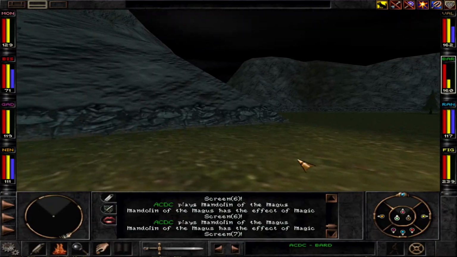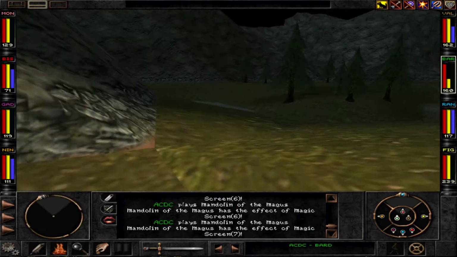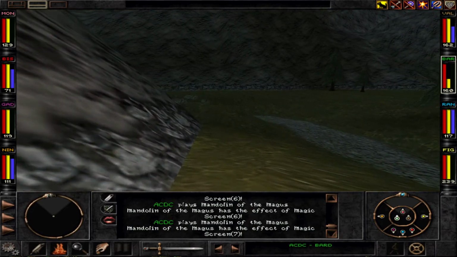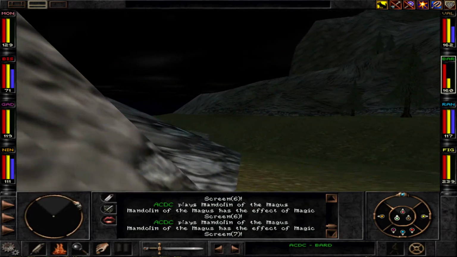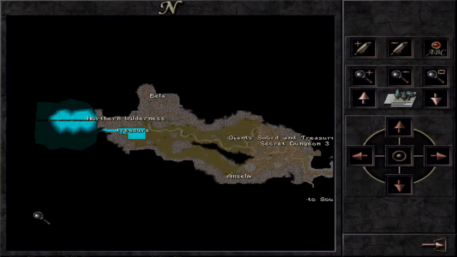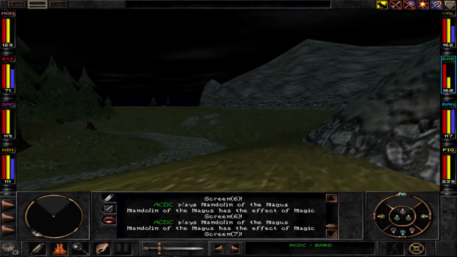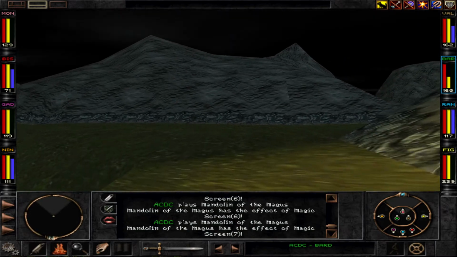Getting in here. Can we go climb up here? No. Sometimes you can climb up really weird angles and then you find stuff. It's really cool. Hey, I wanted to go into the other direction. Why did I now go into this direction instead of the other direction that I wanted to go?